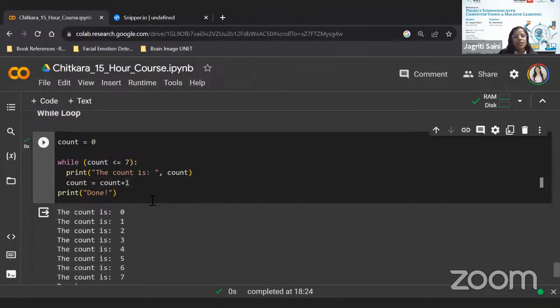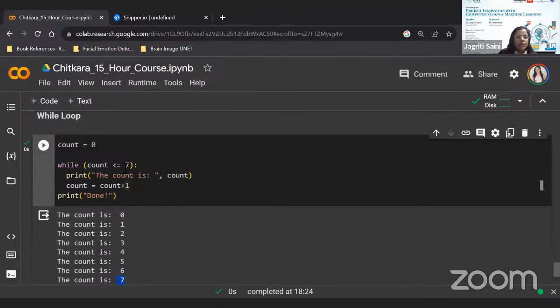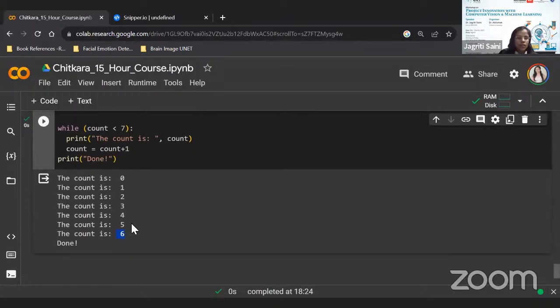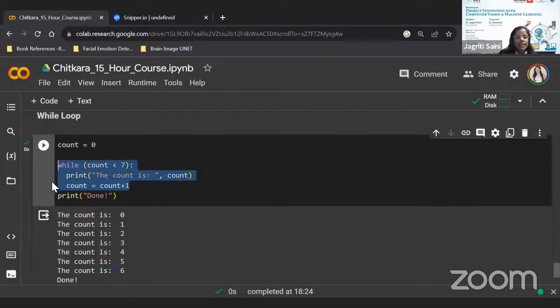If I run this, you can see we start from 0 and goes up to 7. If you have just less than 7, then it will go up to 6. Depending upon what condition you have updated, accordingly it will be behaving here. And once it has executed the loop, then only it will go to the outer statement, which is here, print done at the time.